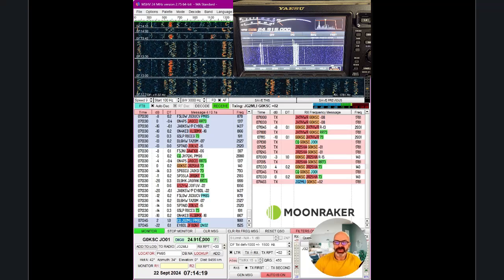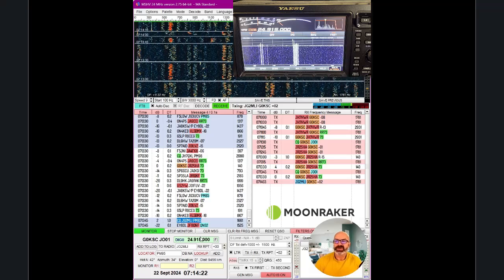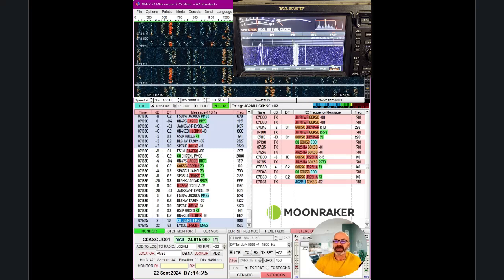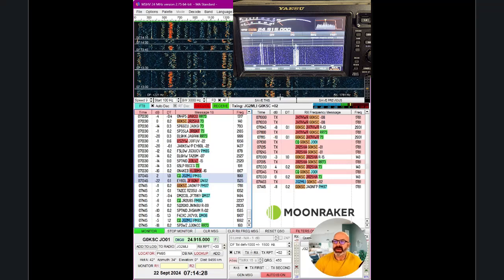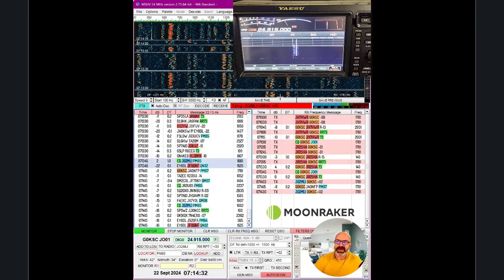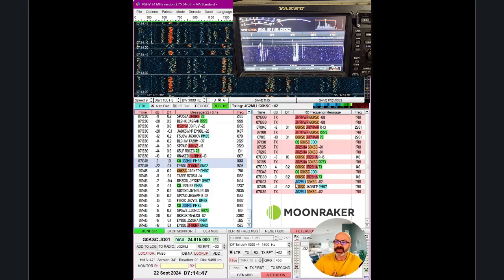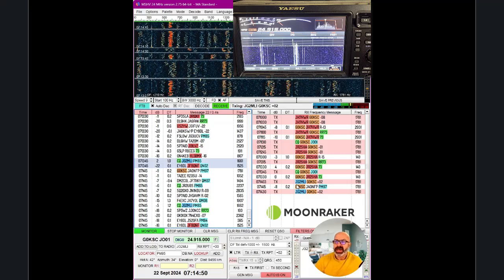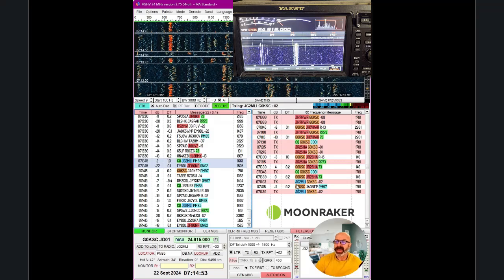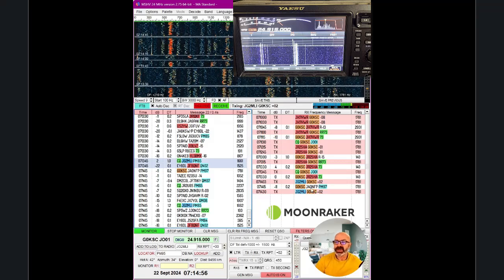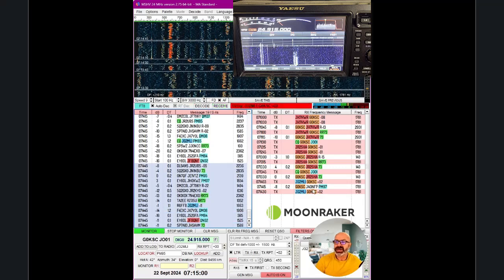And as I say, with MSHV, because I'm able to filter, you can see on the display at the top that there is a hell of a lot of traffic going on here. With that, there's going to be a lot of European stations as well. But rather than everything scrolling off the screen, I'm just able to see the important stuff that I want to see. So on this now, you can see that I'm replying to a guy, or replying to his CQ, which is JG2MLI. But at the same time, I'm actually being called by another JA here too, which is JA0NFP. So pretty good times at the moment.